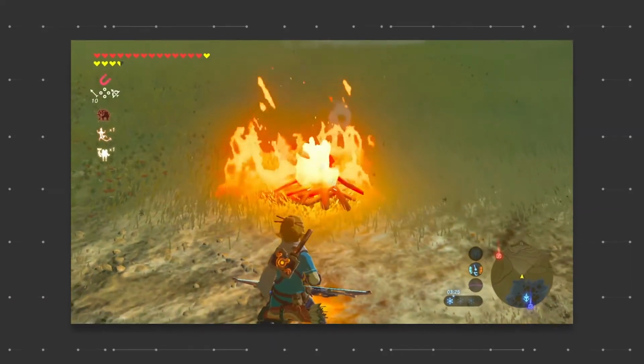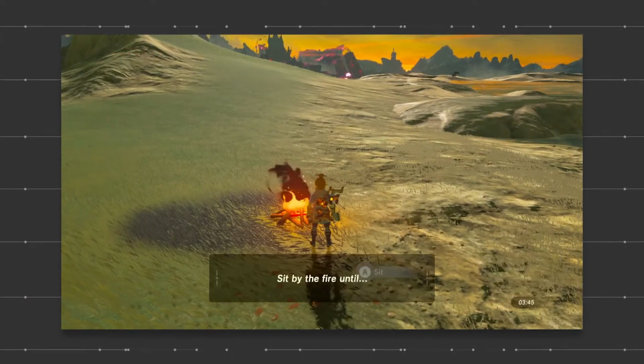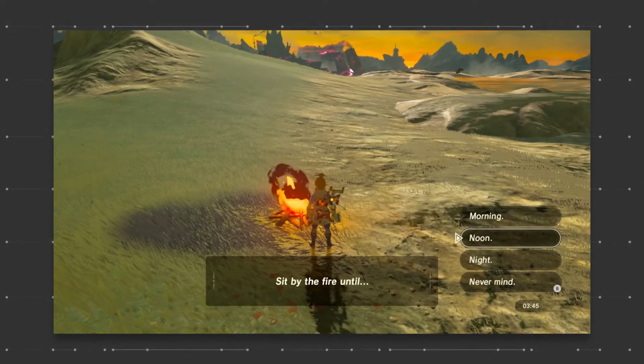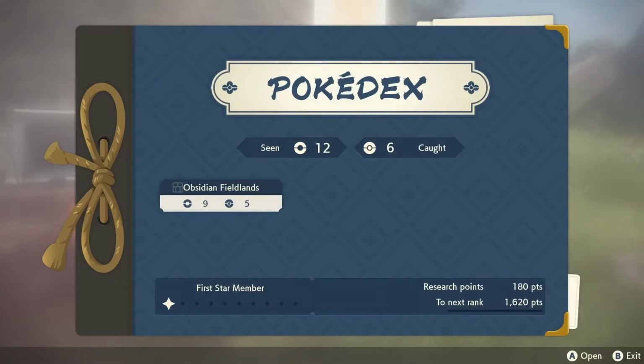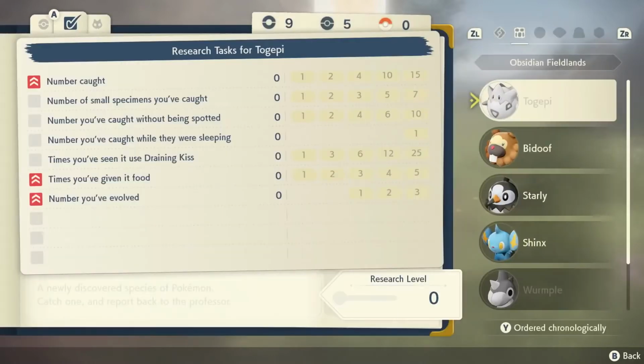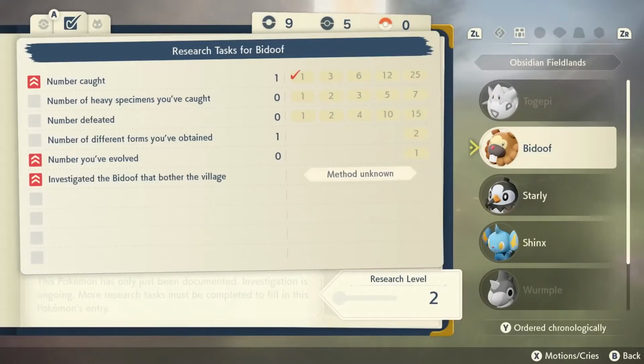It would be a nice touch to have a tent you can take with you or a fireplace like in Breath of the Wild to heal up and sleep no matter how far you go. We see we have to do research tasks for each Pokemon, which will make completing the game that much harder, but it seems there are different levels to each task which will net you more research points.